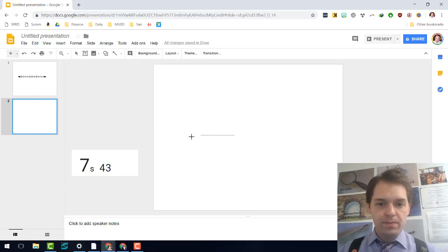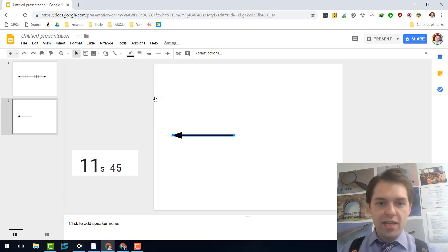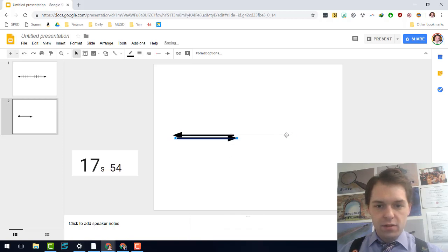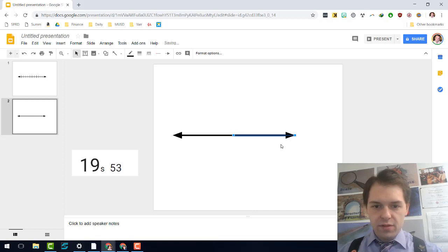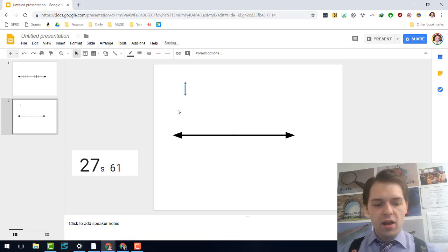Hold down the Shift key. Change the color to black. Increase the line weight to 8. Duplicate. We're just going to go ahead and flip that around. Make sure it's nice and even. Looks like we have a number line there. Change back to line. One small vertical line to start. Duplicate it up to as many times as we need. In this case, 2, 3, 4, 5, 6, 7, 8, 9, 10, 11.